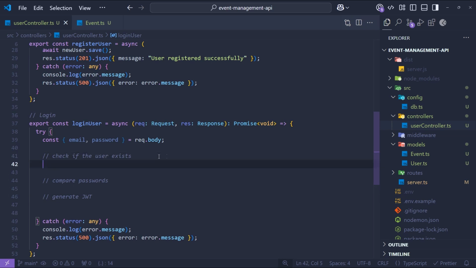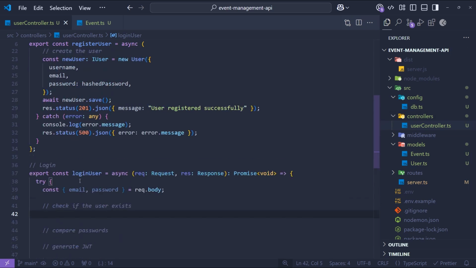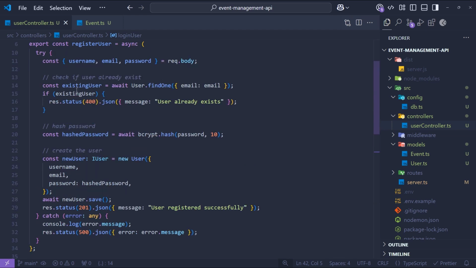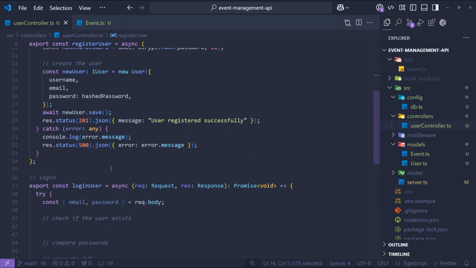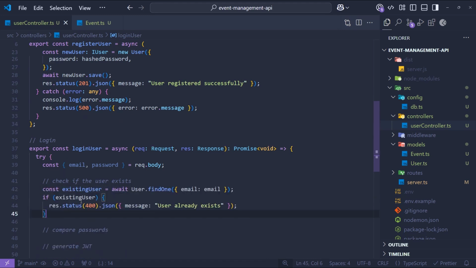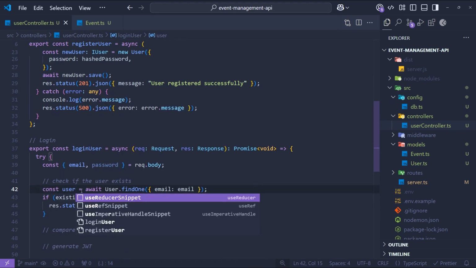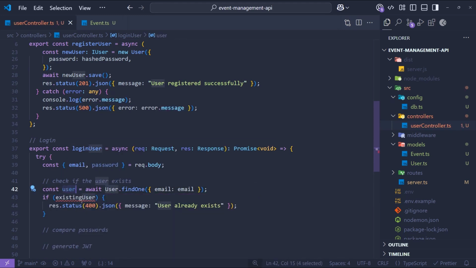So let's check if the user has been found, which is going to be the same code that we use here. So I'm just going to copy this and rename it. I'm just going to change it to user, copy this user and paste it here. So here we have to make sure that if the user does not exist, we tell them the user has not been found.